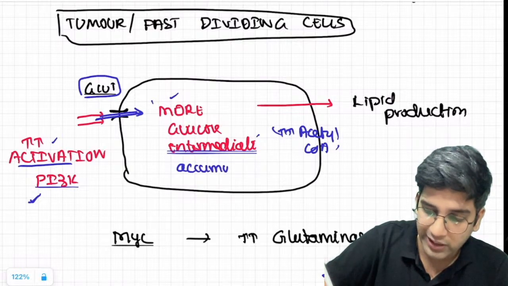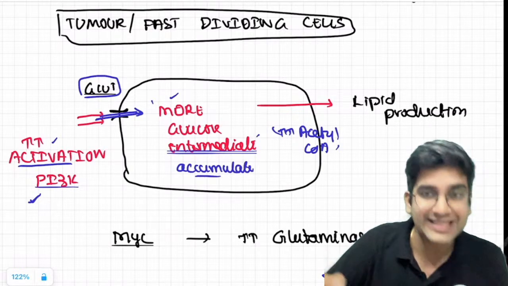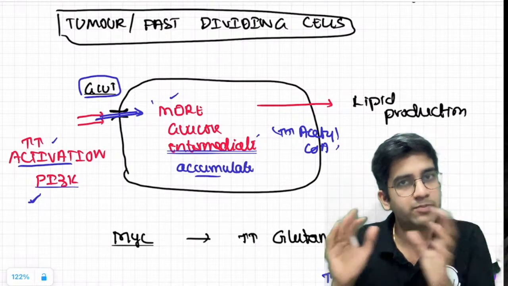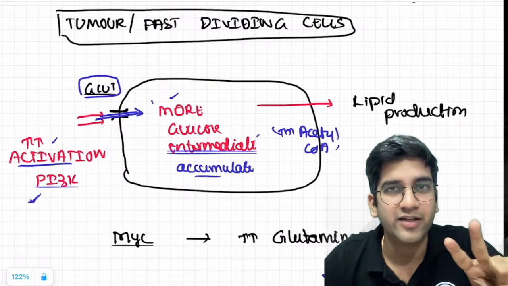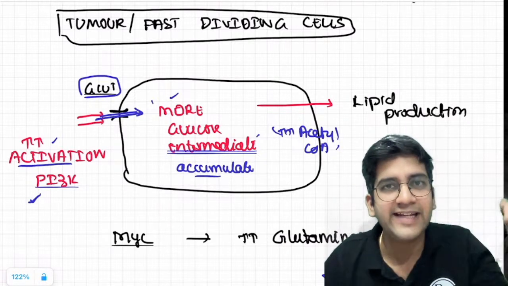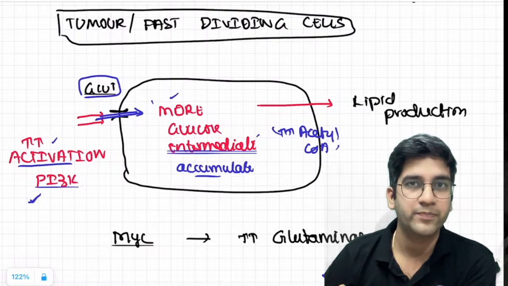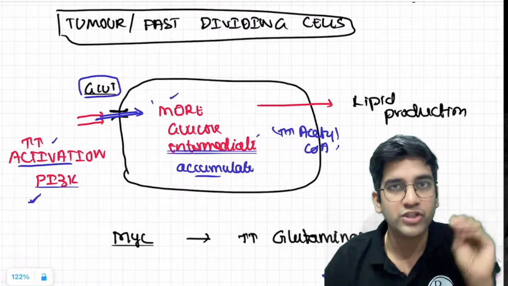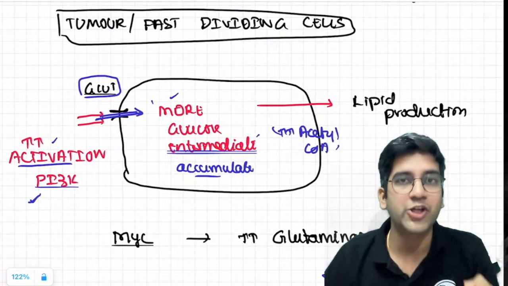They keep on accumulating as a result of excess intake. My body will not be able to metabolize it, because I can read 2 pages a day. If you ask me to read 20 pages a day, 18 will be backlog. That's what happens here. I can metabolize 10 units of glucose. Here 100 comes, so everything accumulates inside.